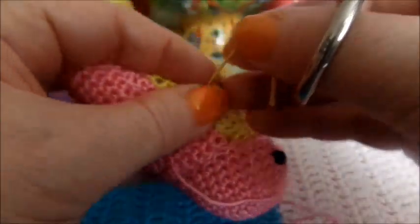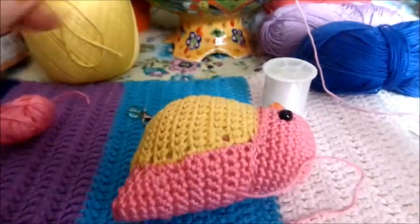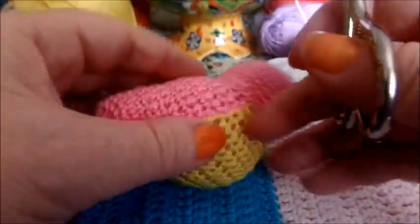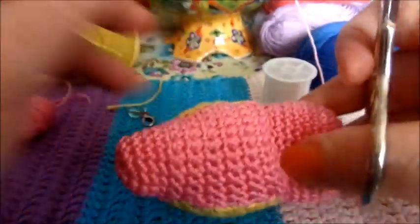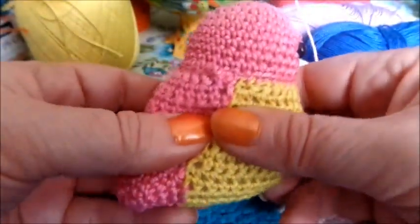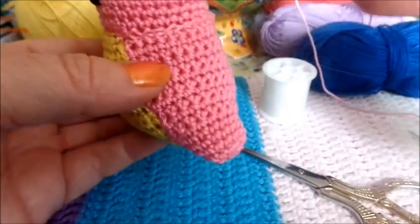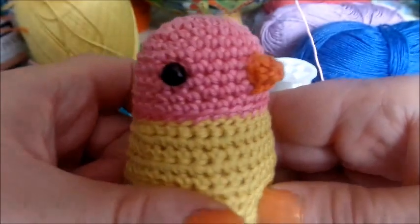Okay, now that you've watched me in a bungled way finally sew the back up, it was only because I kept losing the thread through the needle, which was very annoying, and I'm getting old and can't see when I've got to thread it again. So what I've then done is I got all the little threads on the needle and sewed them back in through the body to the other side. Then you squish it close to where you're going to cut it and cut it, and when you pop them back into shape, the thread just gets sucked back into the body and you don't see it. So there, look at that.